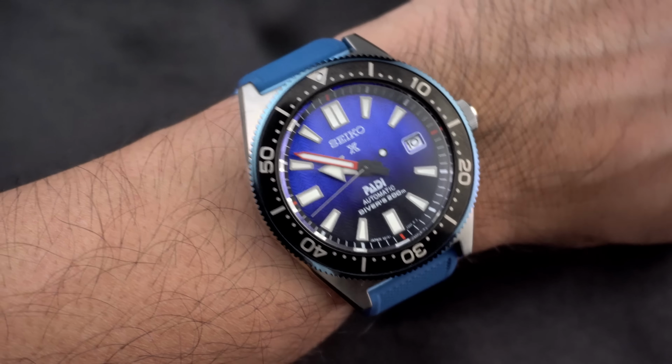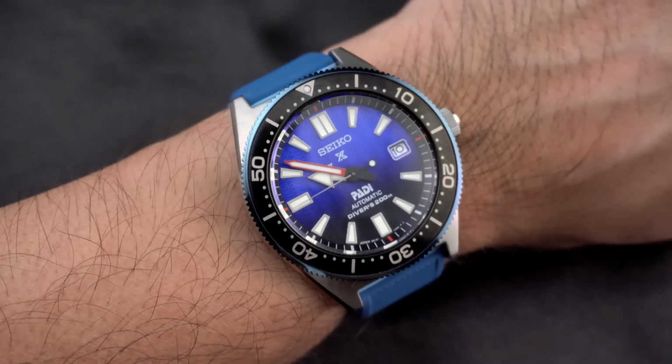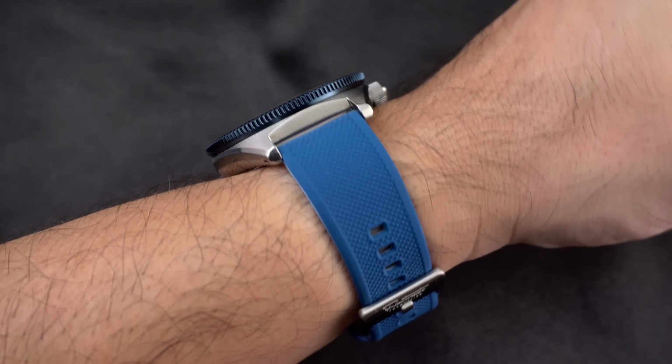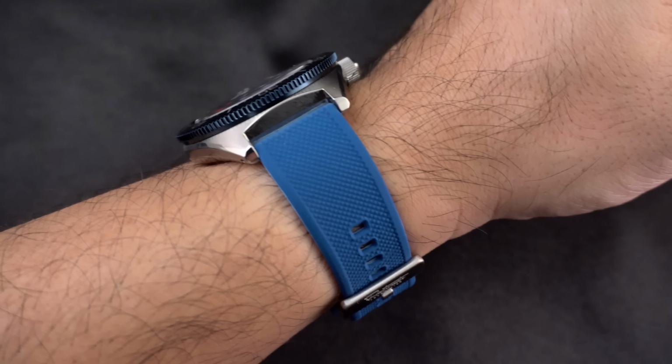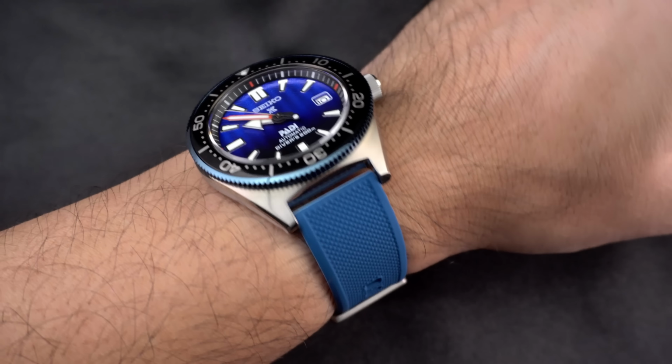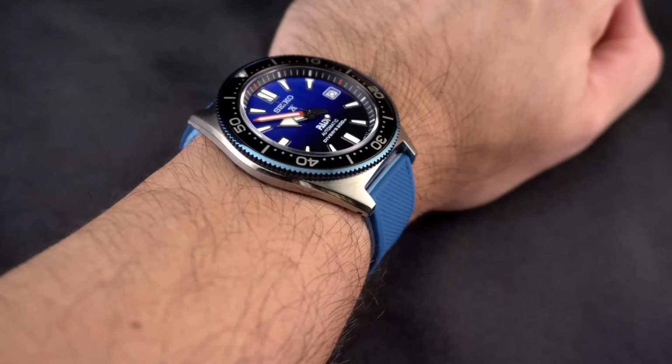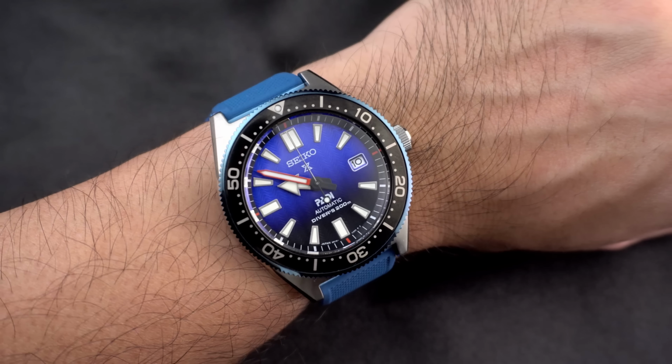It does match ridiculously well with all the things. And because you've got that nice blue coloring with that light blue top, it kind of blends in with the bezel. It's a nice choice. This is really good. This is really, really good.